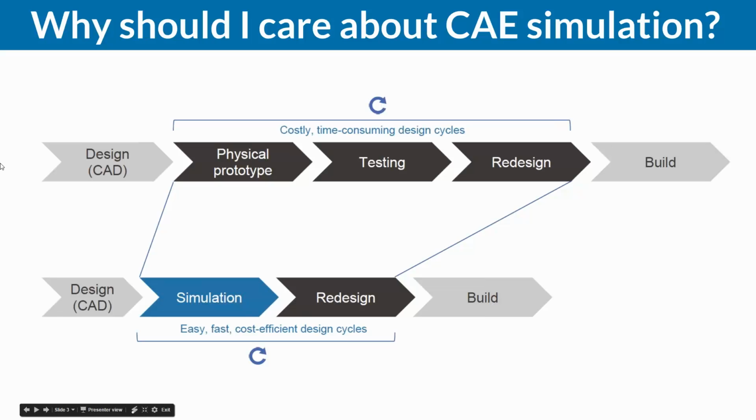If you use simulation, you still have an iterative design process, but in contrast to the one without simulation, it can iterate much faster. So you completely skip the physical prototype. Normal simulation turnaround times are between minutes and hours, whereas for physical testing, it could be days to weeks or even months, depending on what you want to test. If it's a durability test where you want to investigate very high load cycles, this could take weeks to complete for each design increment.